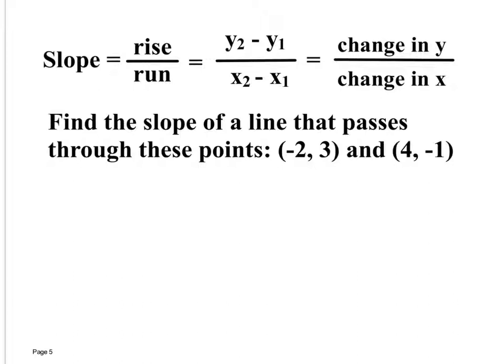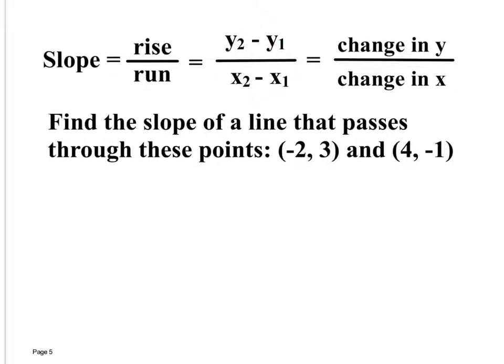What that does is it finds the change in y over the change in x. What you need to do, though, before you do that is label your x and y coordinates. You need to figure out which one's your first point, which one's your second point. Your first point is going to be labeled x1, y1. The 1 would be for the first point. Then you say, well, this other one's the second point, so it would be labeled as x2, y2. You have to keep those together. You can't flip-flop. What a lot of students do is they just start plugging in numbers, and they don't make sure that they're putting them in the right order. It has to be in a specific order. It has to be done just like this.